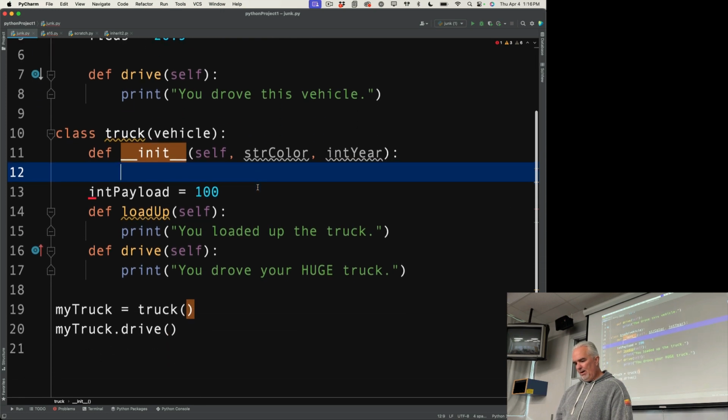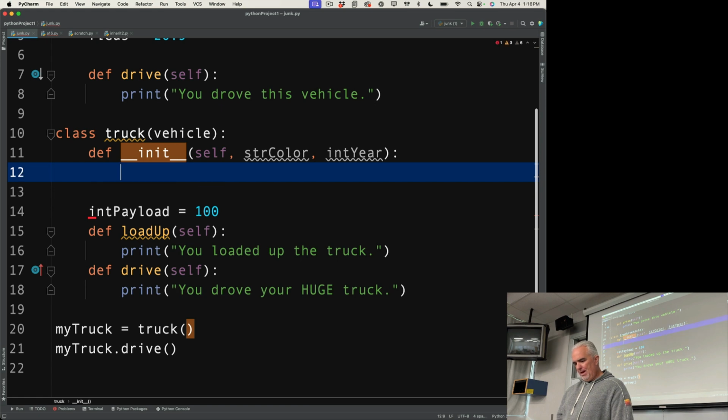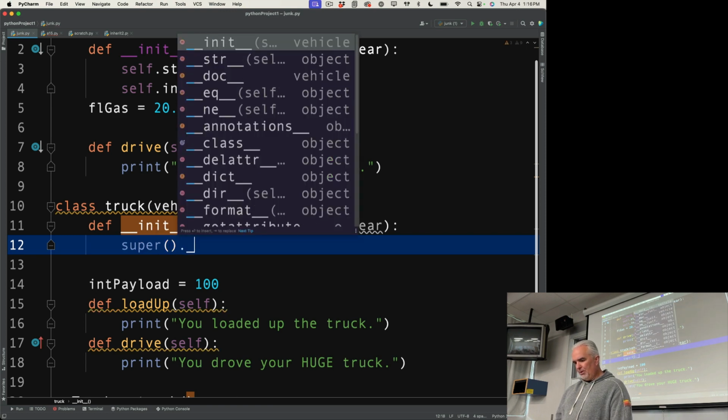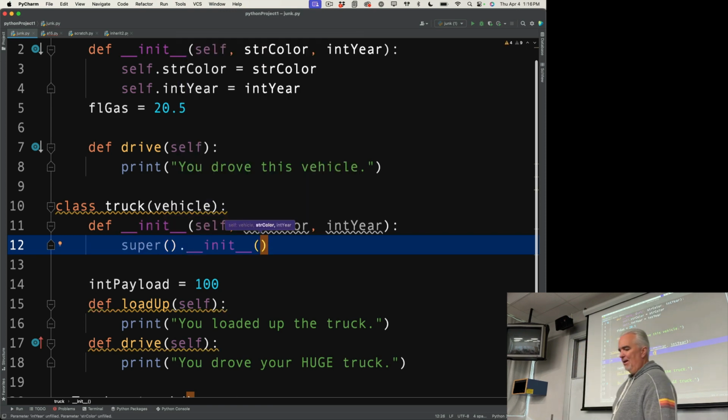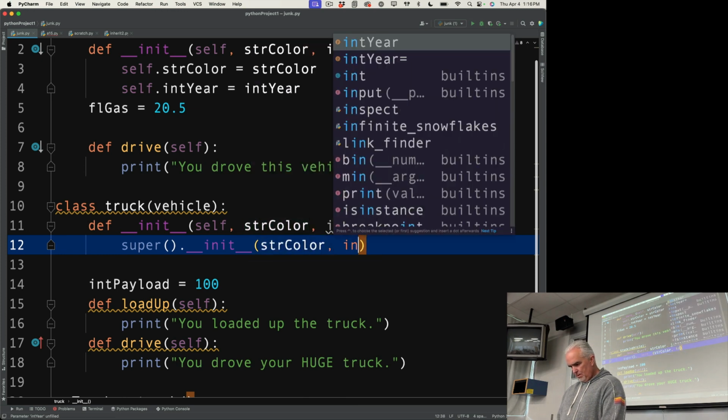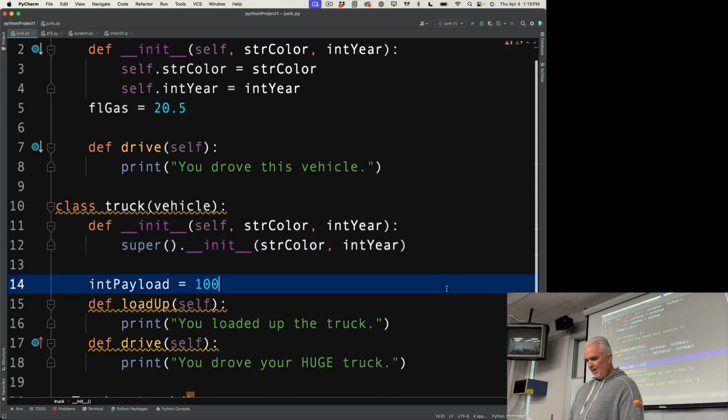And there's one more thing that I need to do, and that is I need to also call the super initialization, and I have to pass those to the super. So all I'm doing is saying, if you want to create a truck, you have to specify the color and the year.